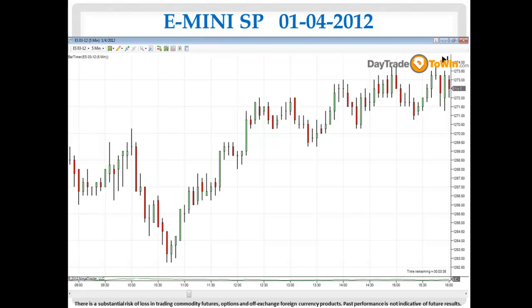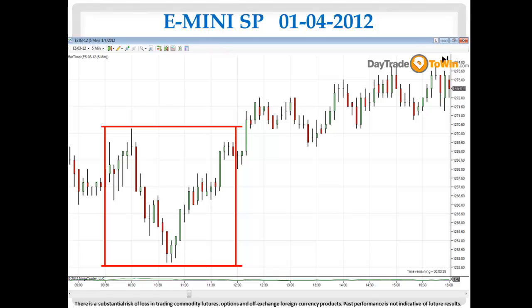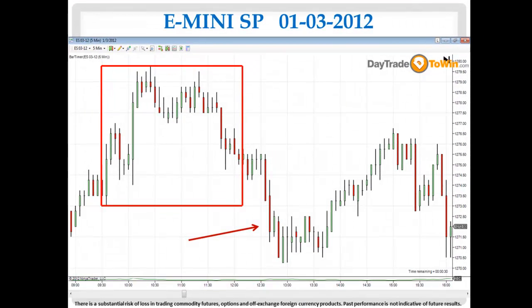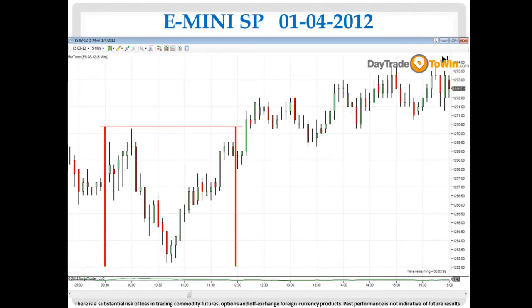On January 4th, we have the following day another development, which we have the A part of the day. And then what we have is, again, it breaking out of the highs of A. So in the last slide, let me just go back here. We have on January 3rd, it breaking out of the lows of A. On the following slide, we have it breaking out of the highs of A.